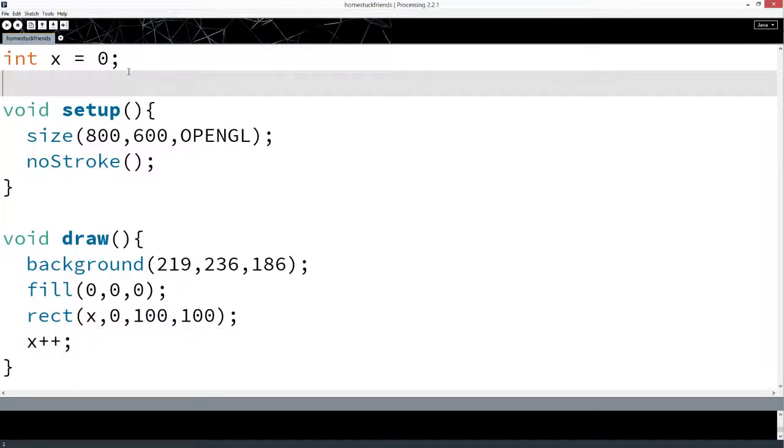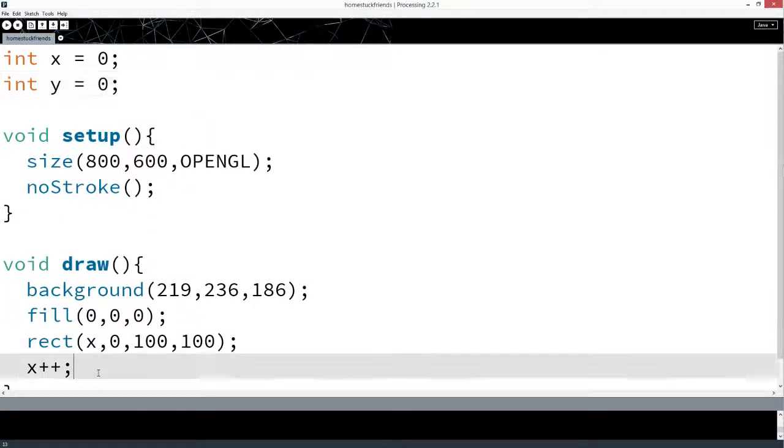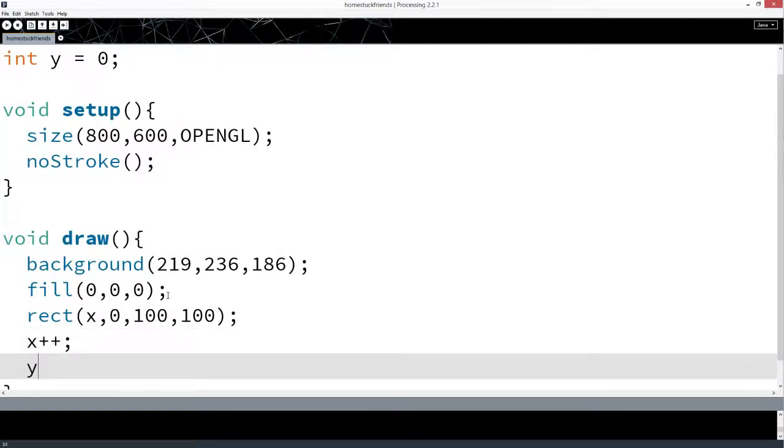And let's do the same thing for y now. Y equals 0. And while I'm at it, I'm also going to make a... No, wait. I'll remake that later. Let's just go one step at a time.